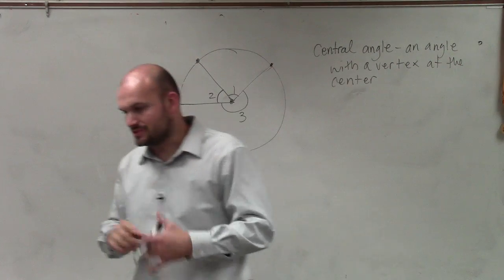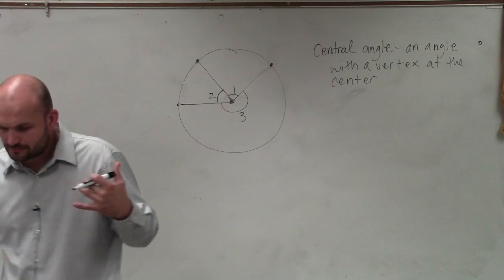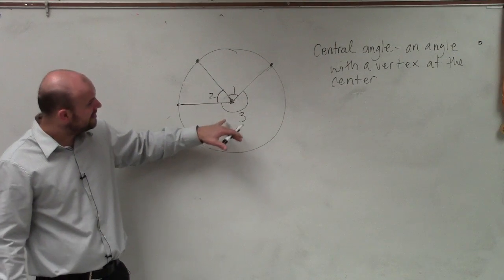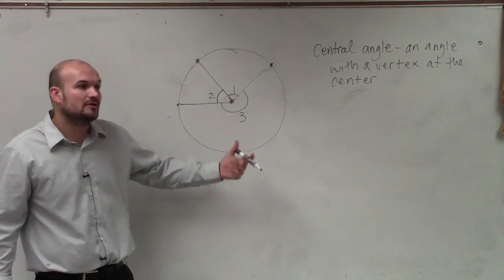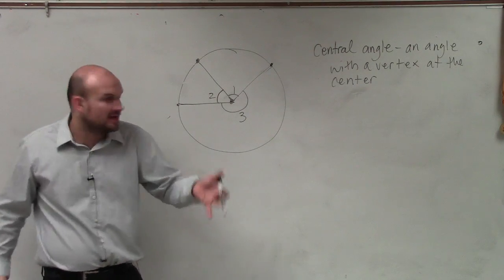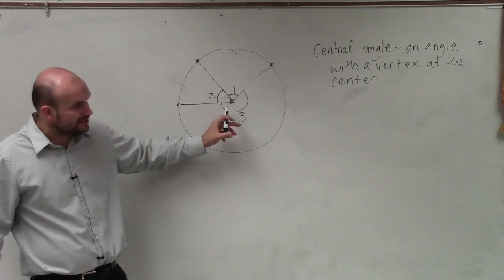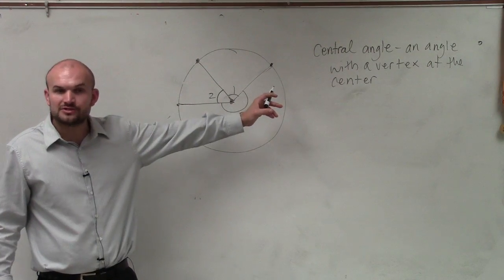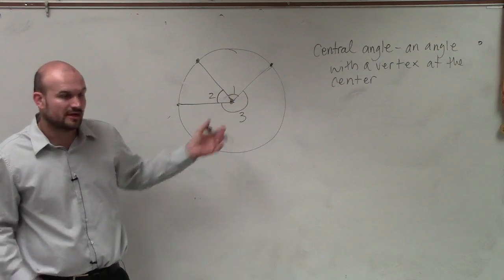So it's actually even larger than 180 degrees, so it's not even just obtuse. But you can see that's still a central angle, because the basic definition of a central angle is the vertex is at the center. The two sides are the radii, and they go through points that are on the circle. So that is a central angle as well.